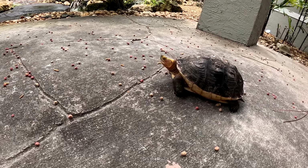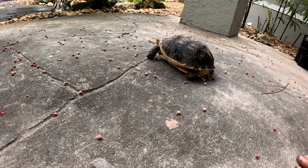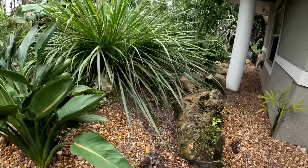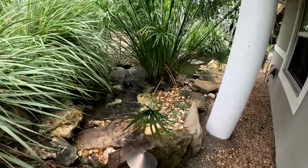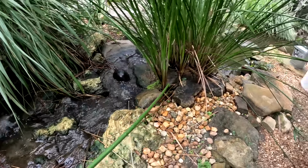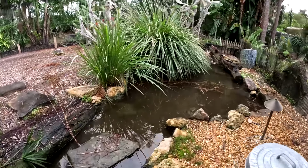I love their personalities, and they're easy to care for. Very active. And like I said, they're very personable. They come over to me, they hang out. So very, very cool that they're doing well. We're gonna keep going now. We gotta keep motoring. I gotta trim a lot of this stuff over again because the wind kind of deadened some of them. I love when they're moving around in the creeks, in a little stream. So yeah, we got turtles everywhere, but let's go ahead.